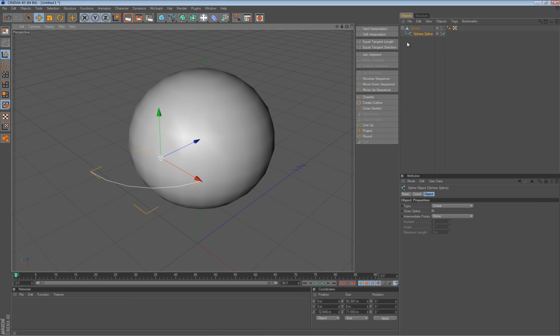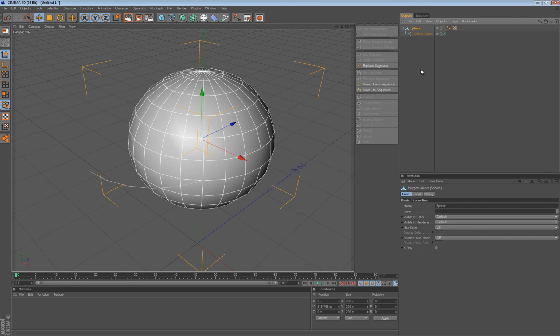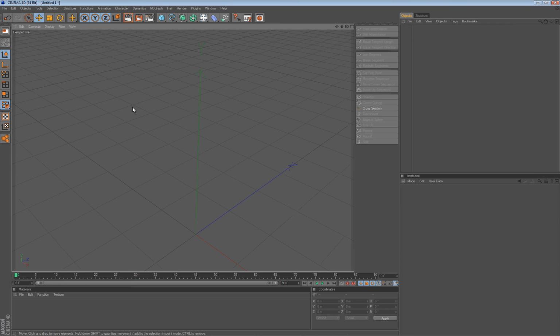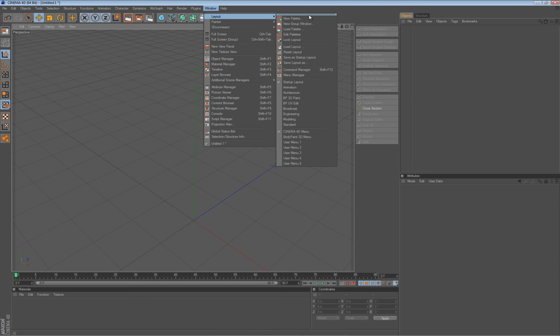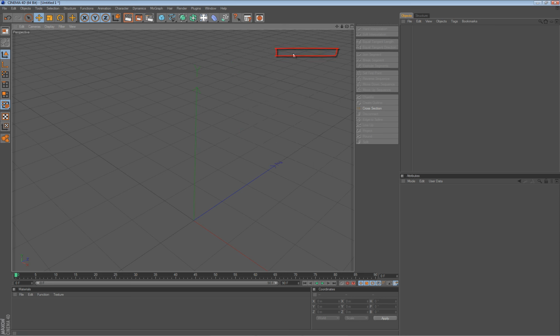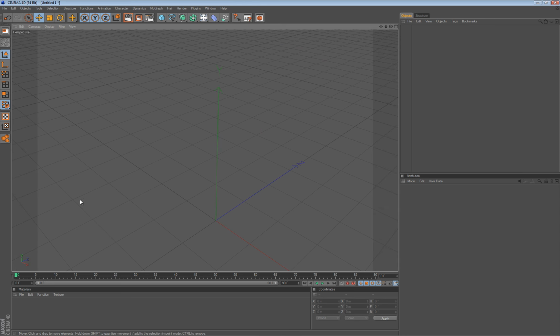Okay, so here we are in the same scene. I will simply delete this sphere and let me now reset my layout because I won't be working with splines no more. So this is kind of an extra information that I really like to have maximum amount of space to work with. Okay, so we'll just go to our window layout and we will hit our reset layout and it snaps right back to the default layout.